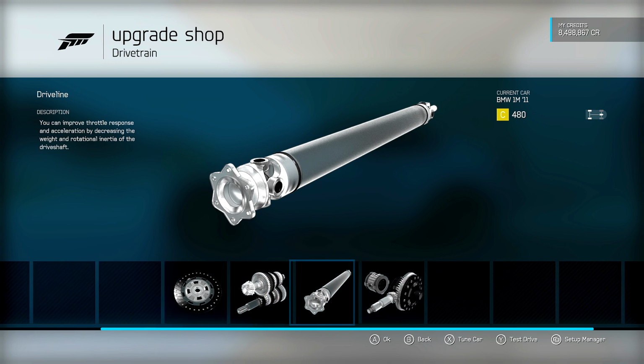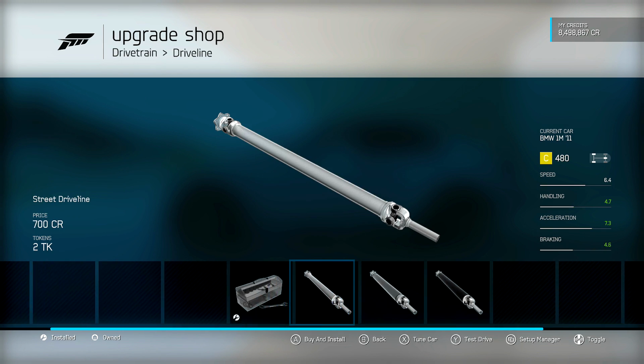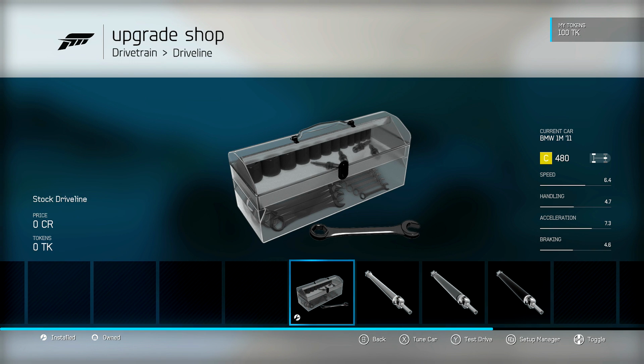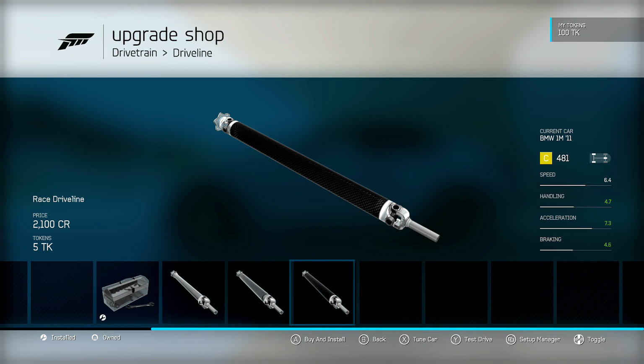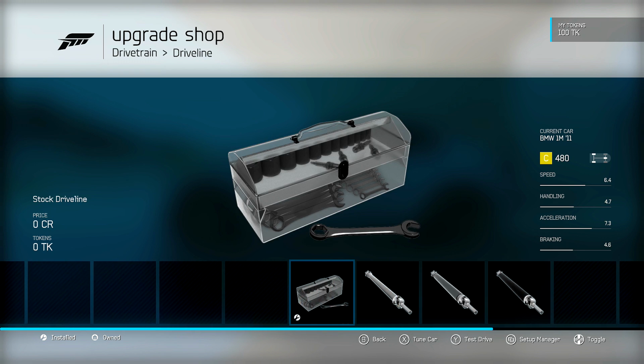So that's transmission. Driveline. Come in here when you're done with your build. There's two ways to think about it. You can either put on full race driveline here if you don't care about the credits, it's only 2,000, and then come back and adjust later. This is a weight play only. The only thing it does is weight. It doesn't do anything else differently. It just takes weight out of the car.